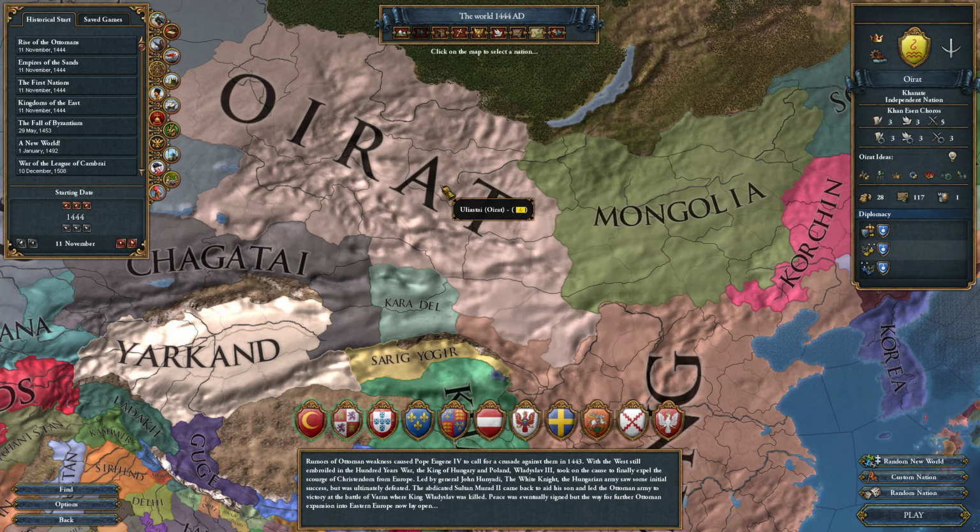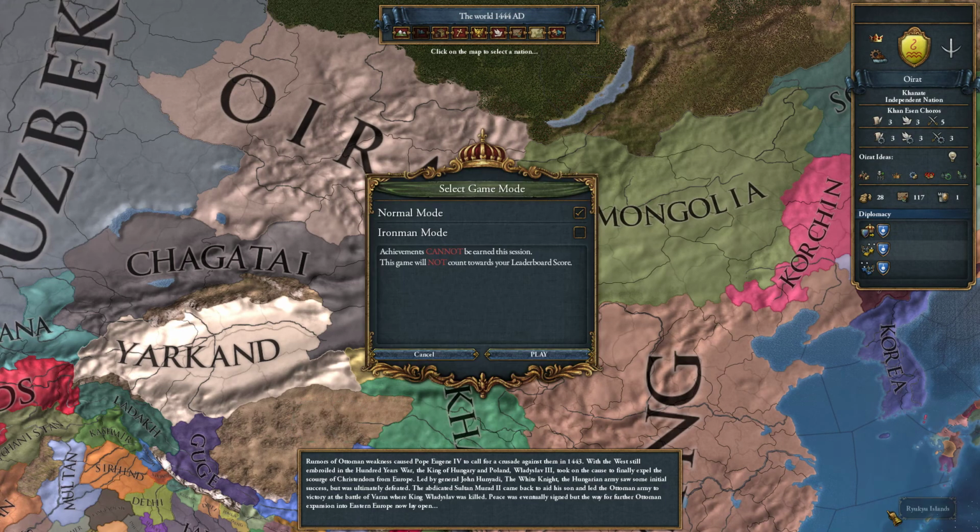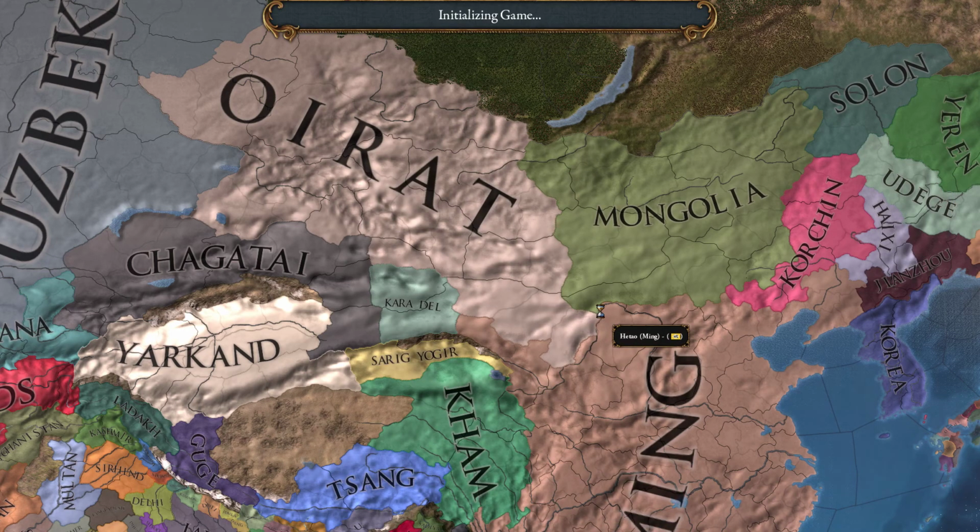So let me hop into Oirat here. I don't really know the horde mechanics, but I just want to hop in and take a quick look around and see what's changed. Maybe if the horde unity thing has gotten a little better, maybe I'll be willing to play it, because I don't like the horde unity mechanic the way it exists, or existed, or will exist. I don't know, time is weird.